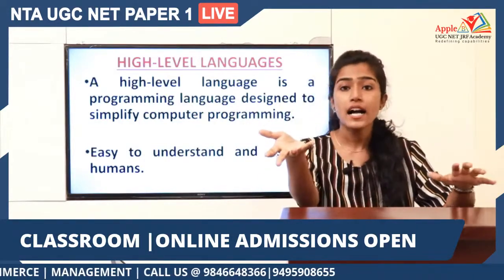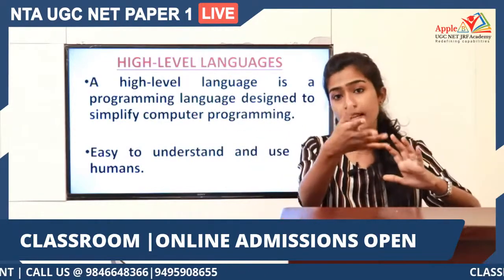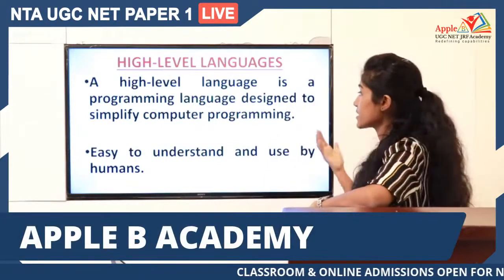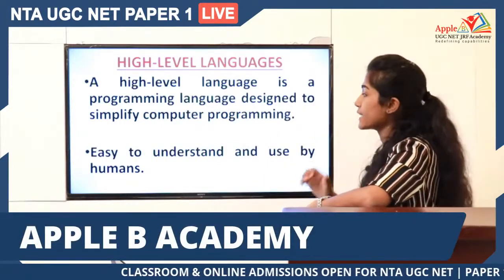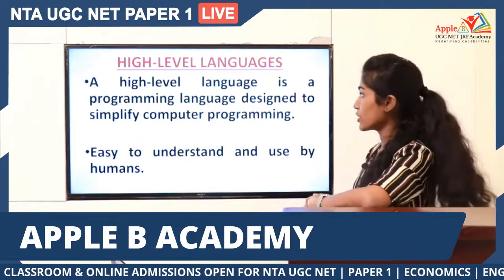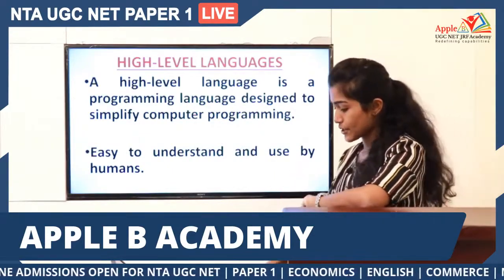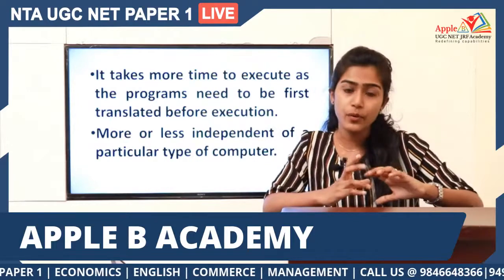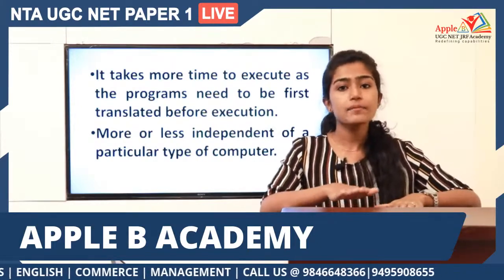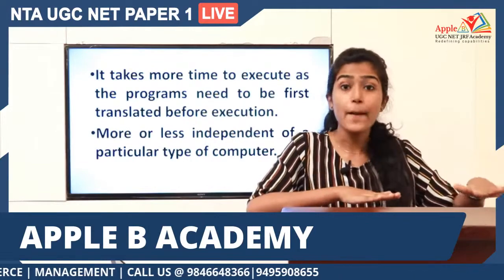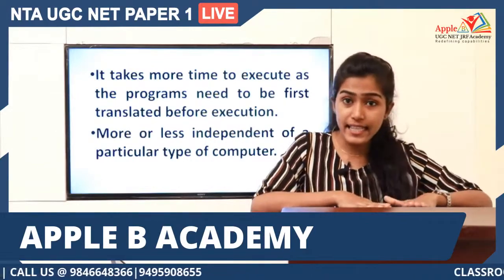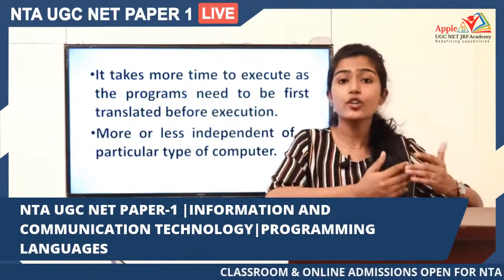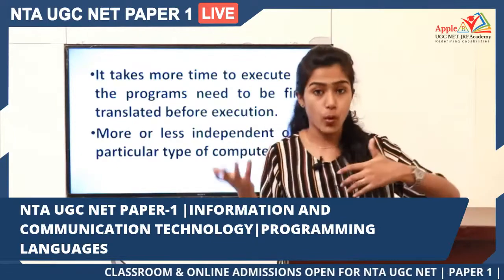So when you are seeing a high-level language, you can easily identify those high-level languages. A high-level language is a programming language which is designed to simplify computer programming, and it is easy to understand and use by humans. This is the peculiarity of high-level languages. But it takes more time to execute the program. Why? High-level languages are readable by humans, but not by the machine. So we have to translate these high-level languages into machine code that could be understood by the computer. So it will take more time for execution.